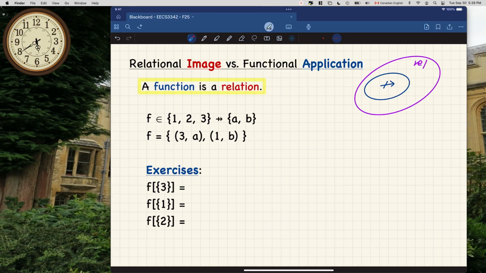Okay? So let's say we have f. F is simply a partial function between 2 sets. Let's say this is S, and this one here is a second set called T, right? Partial function means, for example, you shouldn't really have one that's mapped to both A and B at the same time in the same relation, right? You shouldn't have that. So this is a nice example for the partial function, okay, which is good.